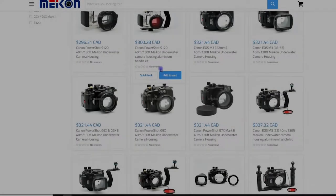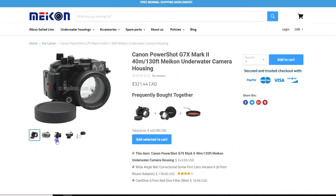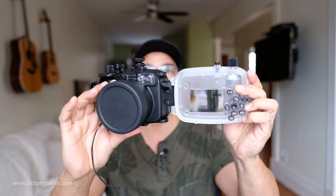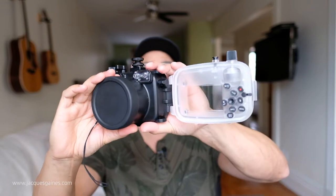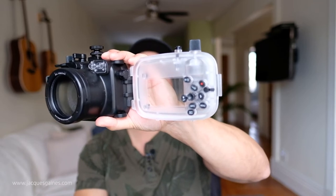Now, since that camera is so good for the size, I decided to just check on the website of Meikon, a company that makes underwater housings, if they had one, and indeed they did. And so I went out and bought this right here. It's, let me try to get a shot of that so you can see that well. It's the Meikon underwater housing for the G7X.